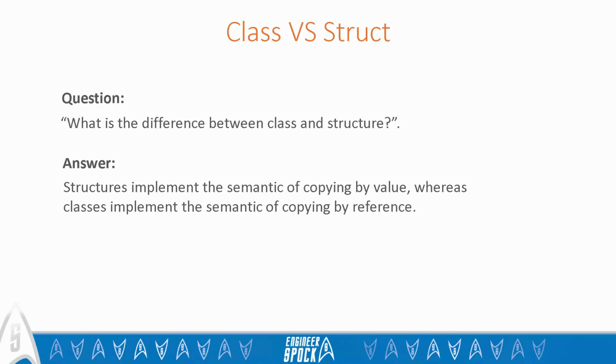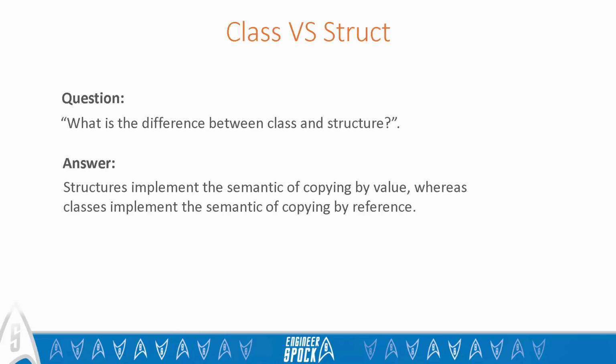The main difference between structures and classes is that structures implement the semantic of copying by value, whereas classes implement the semantic of copying by reference. This is the most important aspect, especially from the API designing perspective. The only case when allocation method matters is the case of performance problems. If profiling data shows you real problems, then you might be interested in converting reference types into value types.